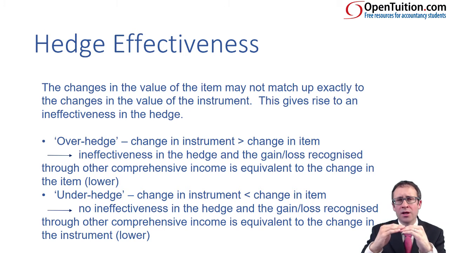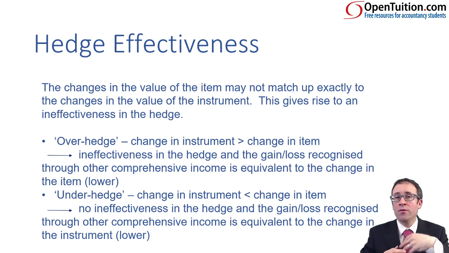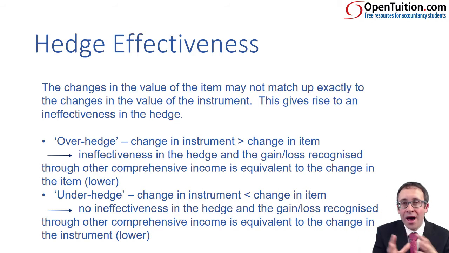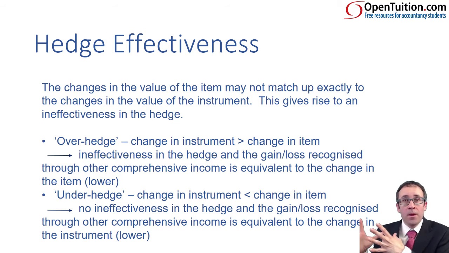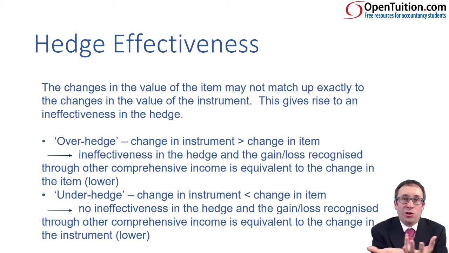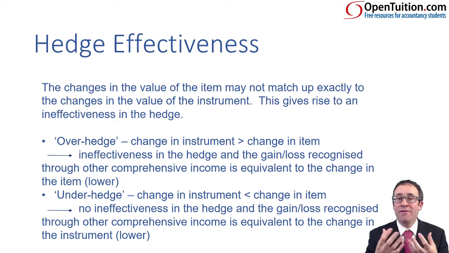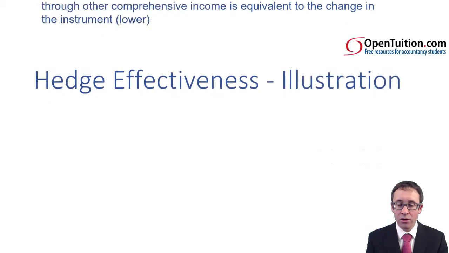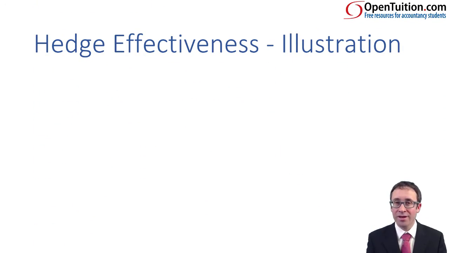It's under hedged. So again, what we will do now is we'll go with the lower of the two figures, which is the gain or loss on the instrument, and that will go to OCI. We've taken all the gain or loss through OCI on the instrument. There's nothing extra to account for, is there? There's no ineffective element. So therefore nothing is taken to profit or loss. Pause the video, go back through it if you so wish, before we go through and have a look at the little illustration that we have here.